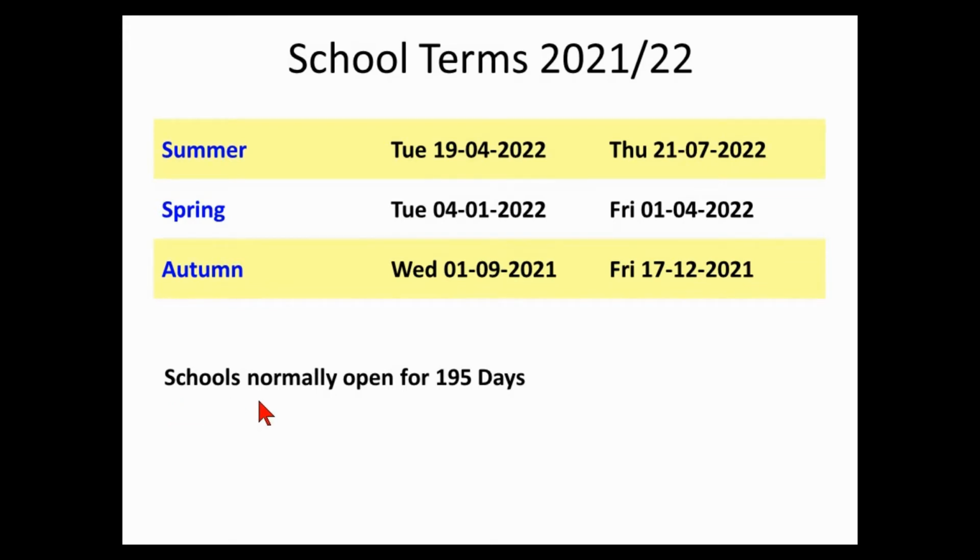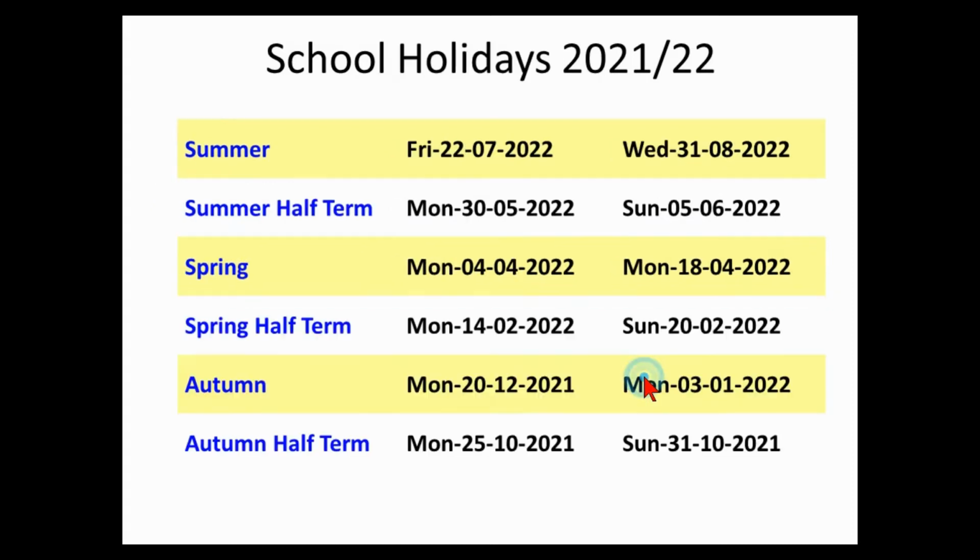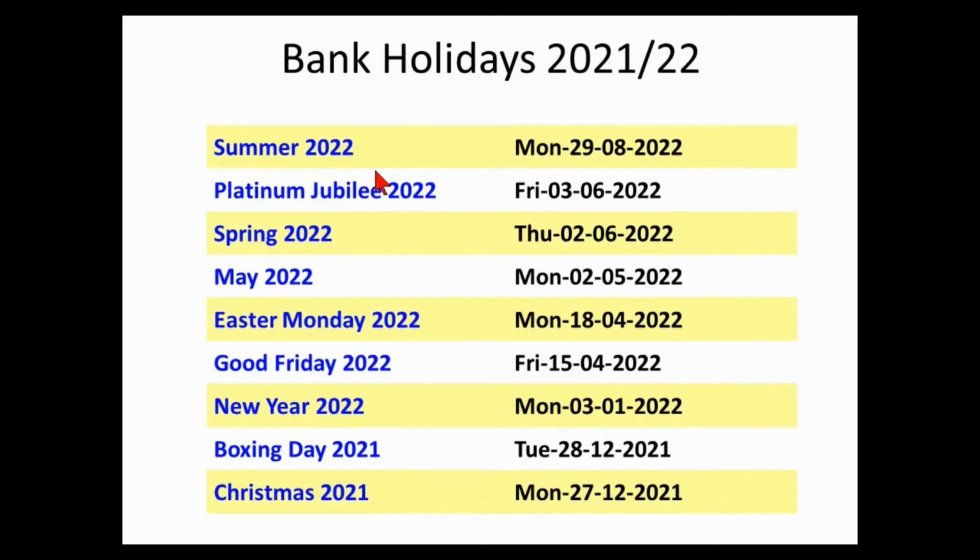Actually, while we're at it, let's make a fictional UK borough. In this fictional borough, the local authority maintained schools are open for 195 days each year. Each year there are term holidays and half-term holidays. And the school also observes the bank holidays in England. Here are the 2021-22 bank holidays as an example. Note that there are normally 8 bank holidays in a year, but in this year we had the extra for the Platinum Jubilee.